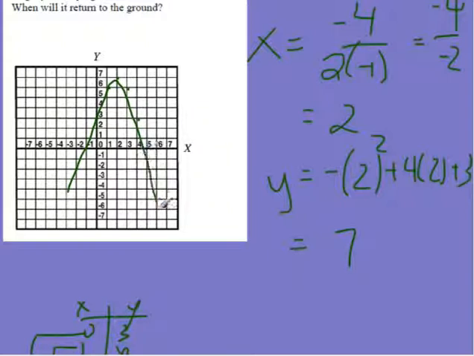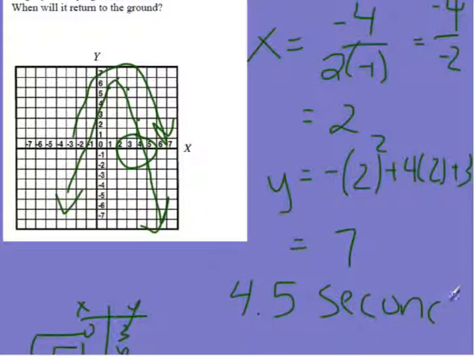So I'm going to go ahead and draw that going down. This actually represents the path the frisbee takes, or the flying disc. I guess that's the same as the frisbee. So it's going to go up and it's going to come back down. So this point right here is when it hits the ground. So I want to figure out what the x value is. To me, it looks like it's crossing between 4 and 5. So I think it's going to return to the ground at about 4.5 seconds, because that's where it's crossing the x-axis. And typically in these types of problems, the x-axis is going to represent the ground.